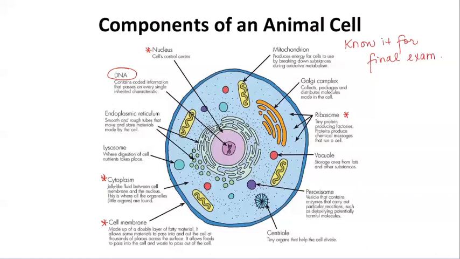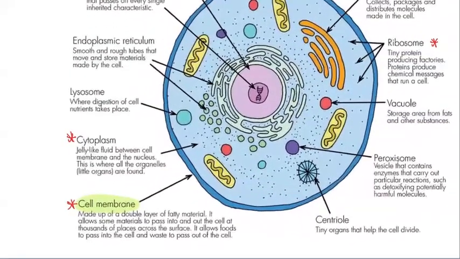For today, the one that we're mainly going to be focusing on is the cell membrane, okay? Because in the cell membrane, we have actual structures of lipids that make up that area of the animal cell. And these are going to be the cells that we have in our bodies, okay? Now, we're going to see later in this chapter how the cell membrane is made out of a double layer, and as you can see, it is made of fatty material, so lipids.